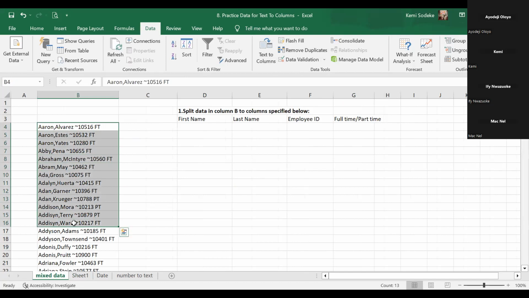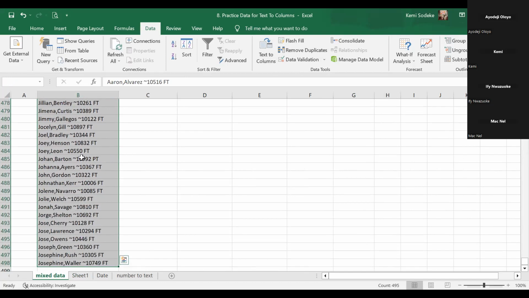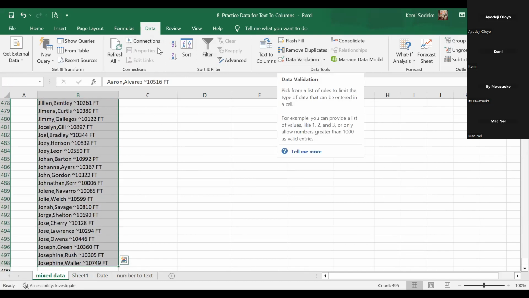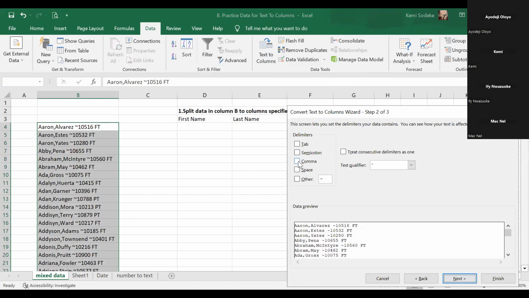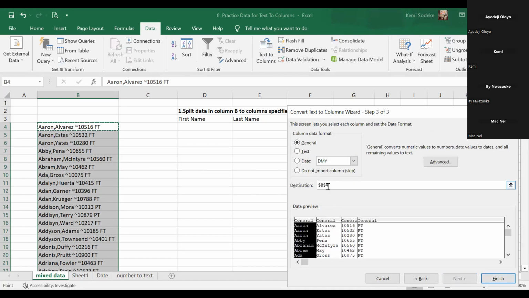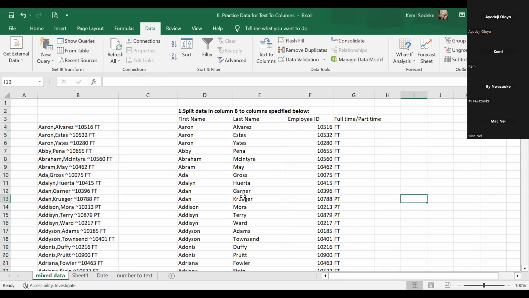I'm going to do this again, the text to columns. I have the data. Next. Okay, I'm just going to pick some.